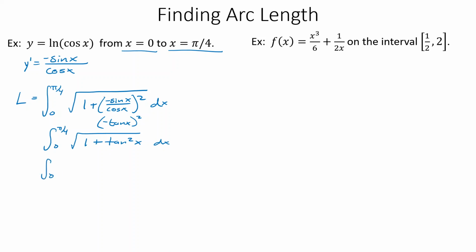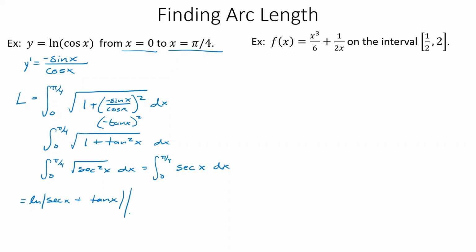So this just becomes, again, same bounds, square root of secant squared. Square root of secant squared is secant. Technically, it's the absolute value, but secant's positive on that interval anyway, so it's not going to change anything. So it's just going to get secant of x dx. Now we got to think back. Do we remember the integral for secant? It is the natural log, the absolute value of secant of x plus tangent of x plus c, but we're not doing plus c. We're going from 0 to pi over 4.